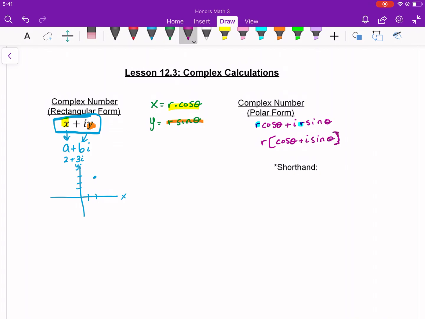Shorthand. We all like shorthand. That's really long. I'd much rather write it this way than this way, right? But there's a shorthand for the polar form. So we just use the first letter. So we use the c for cosine, the i for the imaginary number, and the s for sine. And we just write it r cis theta. That is the shorthand.